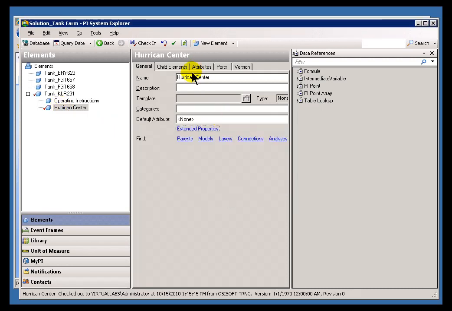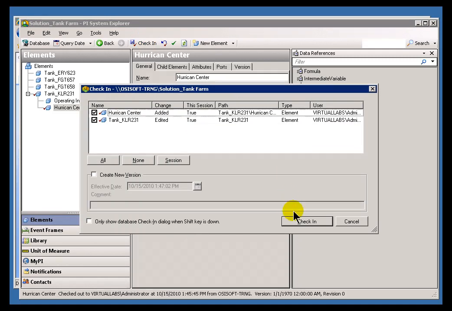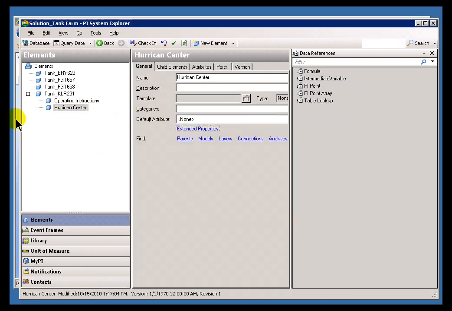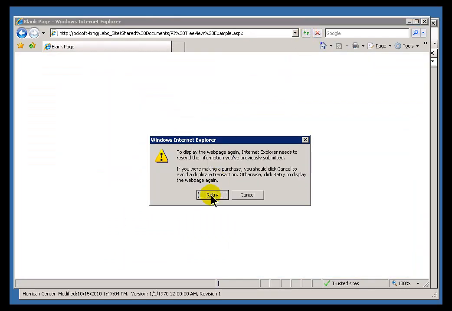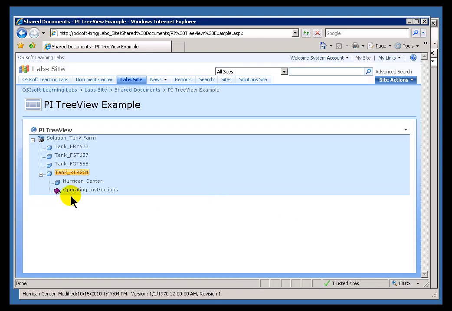And now with that extended property URL, I can exploit that by going into this TreeView here. Let me refresh my screen. We should see that TreeView has now recognized this new link.